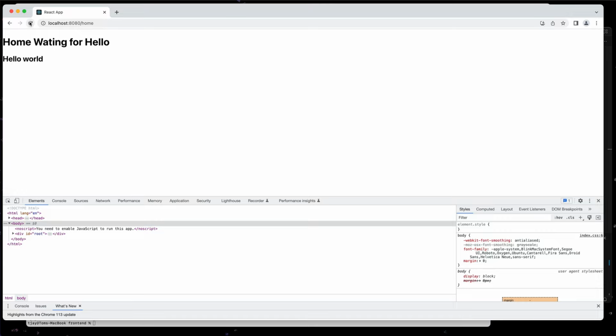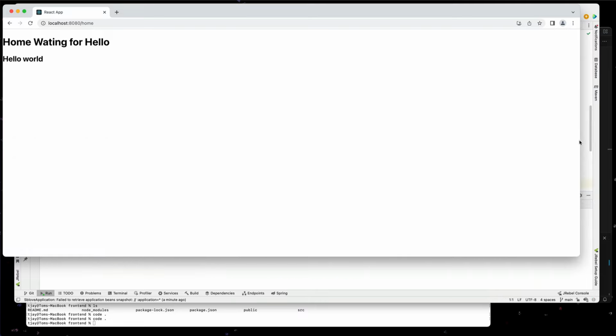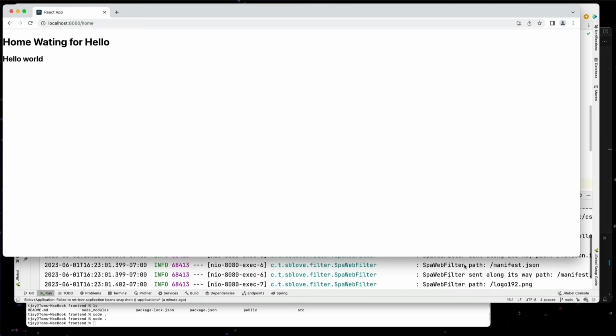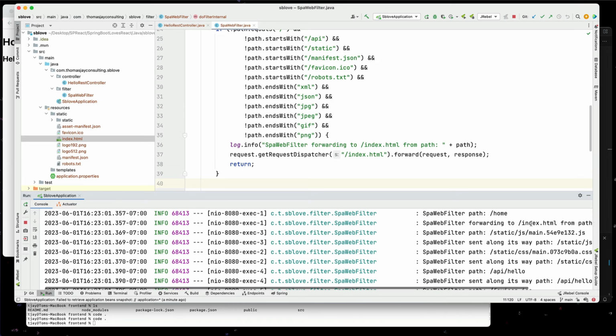And if I hit the refresh while on the home page, it works. And if we go through and look at our output from our IntelliJ while we do some of this stuff, if we refresh this again from the home, we can see that there was a call to home, and it was forwarded to the index.html.